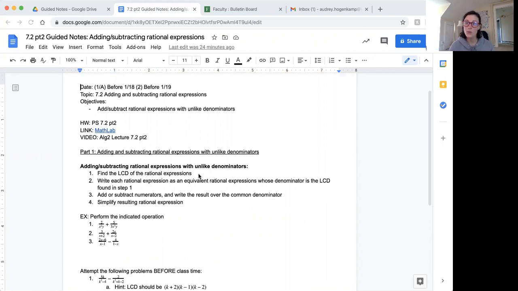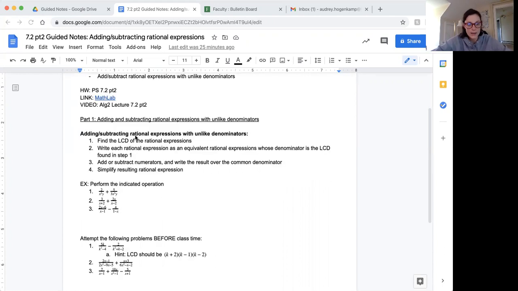And thankfully, we have some steps for this process, okay? And if you are not quite yet comfortable with finding the least common denominator, that's okay, because as we add and subtract rational expressions, we're going to get more practice with it because we need to find the least common denominator in order to add or subtract. And so hopefully with that more practice, you will start to have that click for you. And if not, obviously tutorial, you're all welcome anytime.